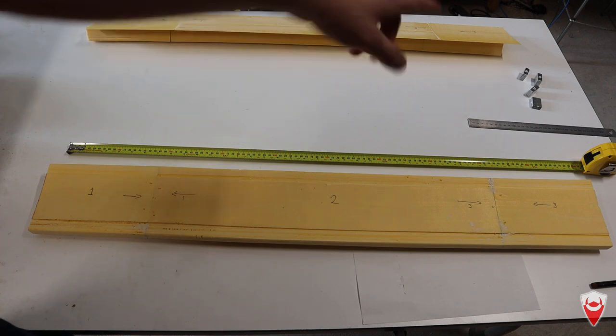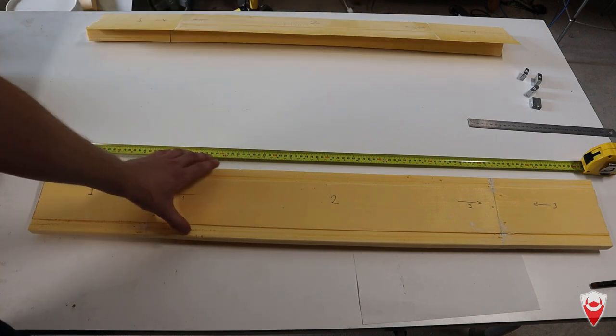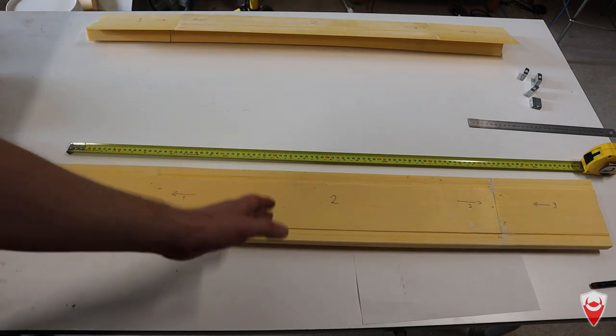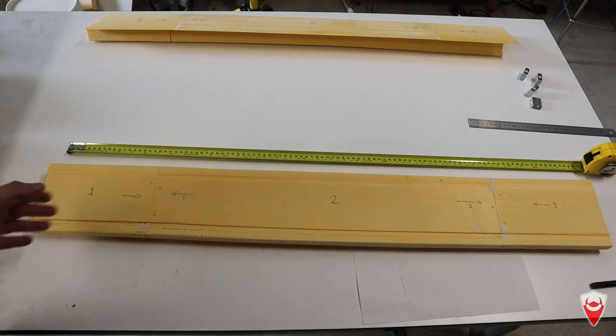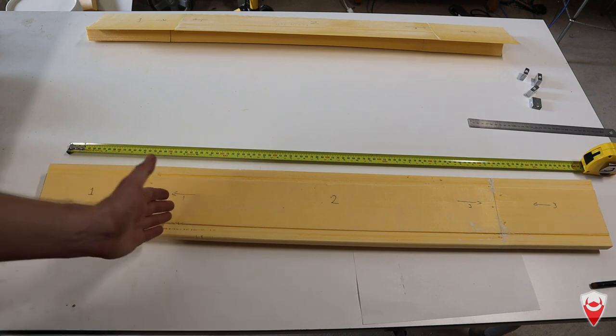Now what we have to do is locate the aluminium blocks over there in their respective locations in the spar. So what we're going to do is measure the center line of the wing. As we said, these ends here aren't the best, so we're going to chop them off. We're going to find the dead center of the wing. We're then going to move out 250mm either side, so we have a 500mm spacing.